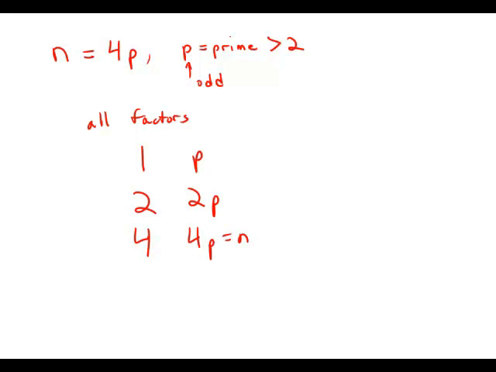There are six factors altogether. These two, 1 and p, are odd numbers, but all of these, all four of those, are even numbers. So it has four even factors, or four even divisors, and this is answer choice C.